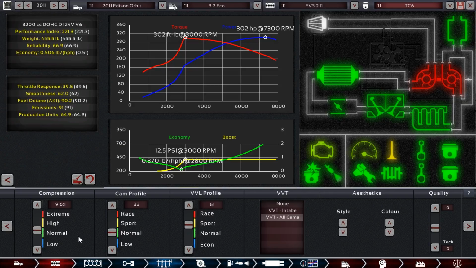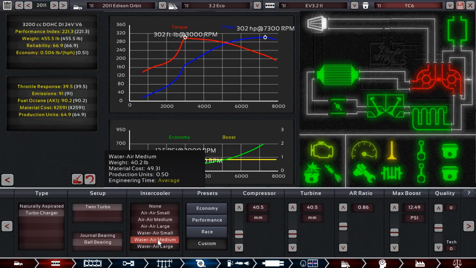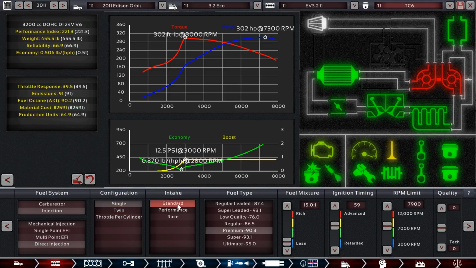So the compression comes in at 9.6, cam profiles at 33, VVL profile at 61, and we have EVT on all cams. So this is a turbocharged engine, and this is the turbocharged setup I have. The turbocharger uses a ball bearing setup and a water-to-air medium intercooler. The fuel system is direct fuel injection with a single throttle, standard intake, and uses premium fuel, as opposed to the regular fuel that the rest of the Orbit engines use. Fuel mixture is at 15, ignition timing at 59, and RPM limit at 7,900.